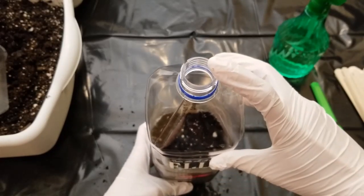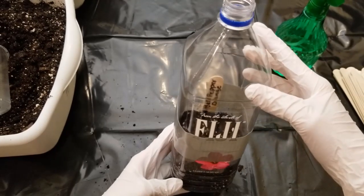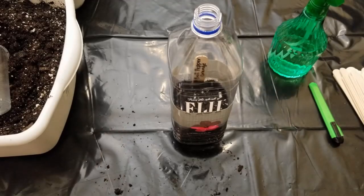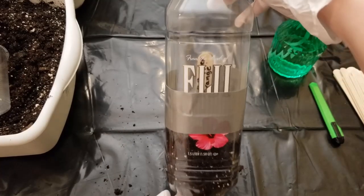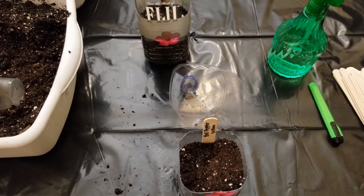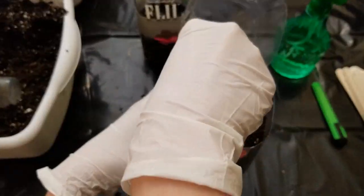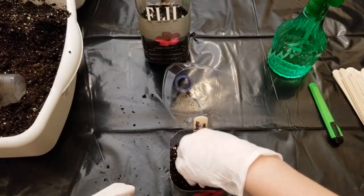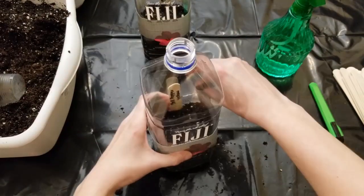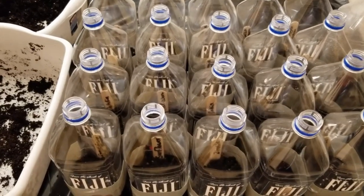Now you can see you want to leave the lid off. The top needs to be open. That is how this container will receive the moisture from the rain, the snow, whatever is going on outside. So now it's time to do this about 20 more times. So here they are finished.